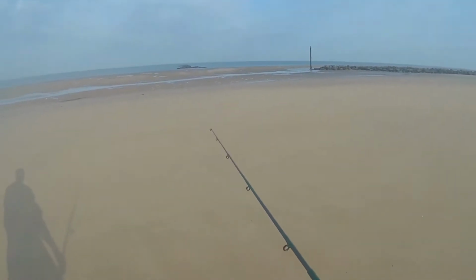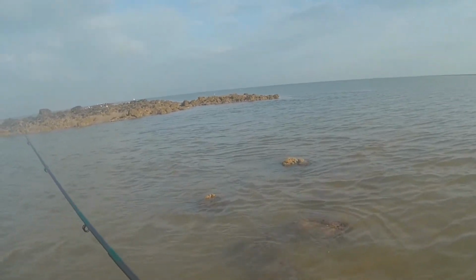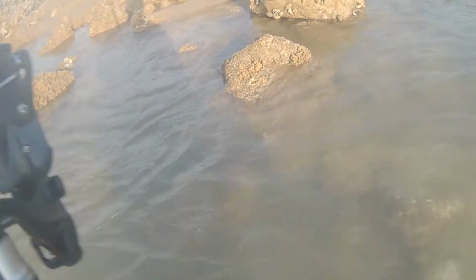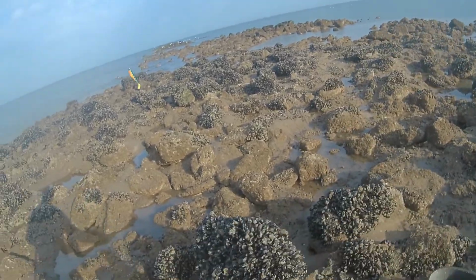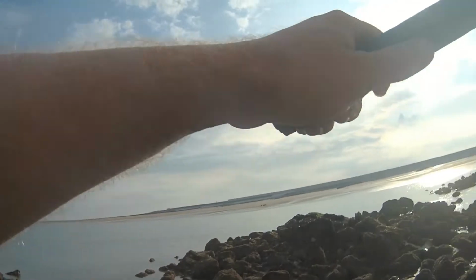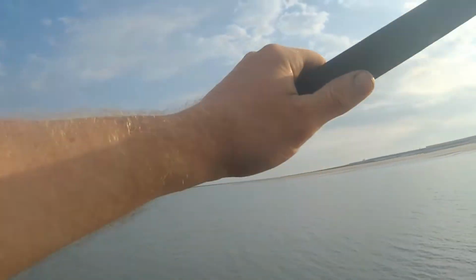So this is a mark I'm fishing, Chatsworth Pipe. I'm going to do a bit of jigging and see what happens out there. Now as you can see, there's a bit of a trek out there. And of course, wellies not waders, ended up with a booter. Heard of bass being taken on jigs and stuff like this out of this mark, so what I thought was I'll give this a go.